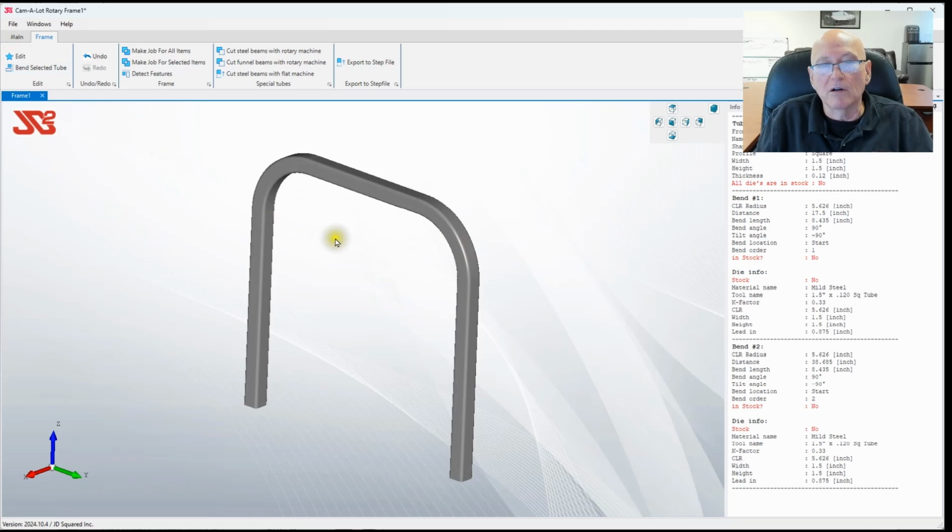This part here is going to be too wide and too tall because we had the K-factor wrong. So by getting to the correct K-factor, we bring that down closer and closer. Let me show you an app in this software that is going to let you determine what the K-factor should be.